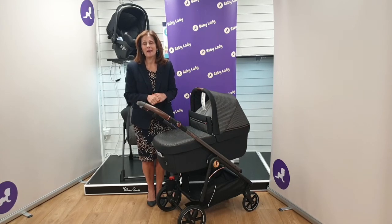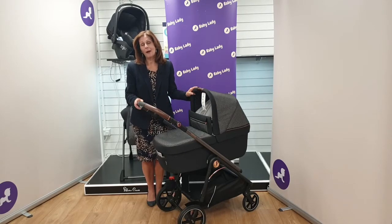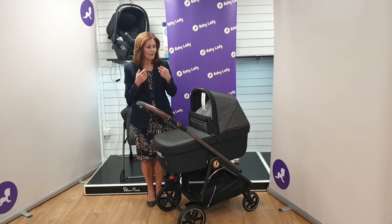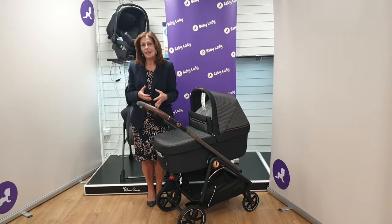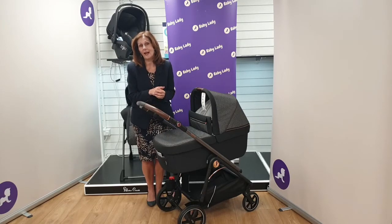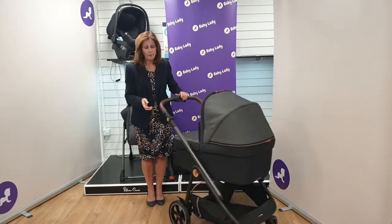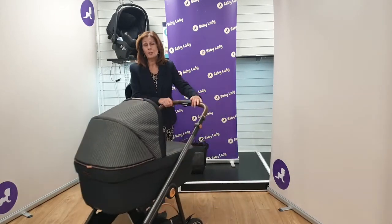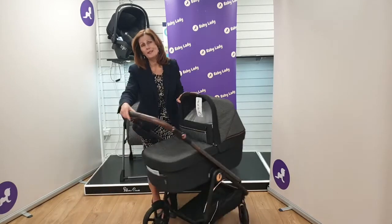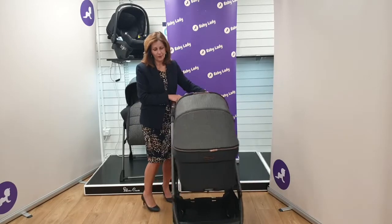Hi, I'm Debbie Homer Davis and welcome back to Baby Lady. We are thrilled today to bring you the absolutely beautiful Veloce from our friends at Pecorego. It's one of the Italian company's most successful models so far — absolutely stunningly beautiful. We know that you love to see the detail, so we thought we'd run through it in a bit more detail. It just pushes so beautifully, as you would expect from the Italians.